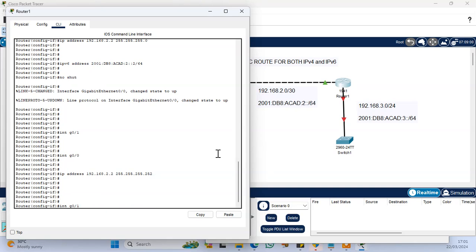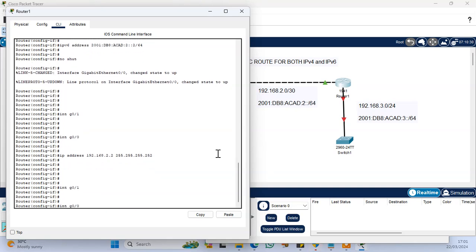Then edit this to 1, and then the IPv4 address, it's a 0 here because it's a /24, and then the address is 3, and I'll give it a 1. I hope you go step by step and look at how I'm manipulating or altering this to have the right address. And I'm doing all this following exactly what I documented in my topology, meaning that the documentation is an important thing.